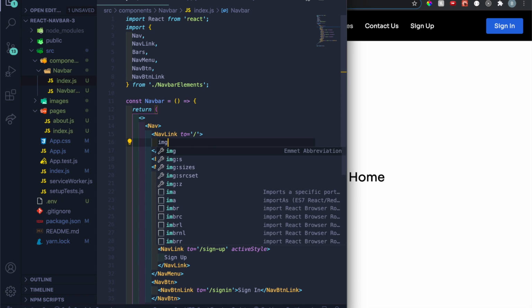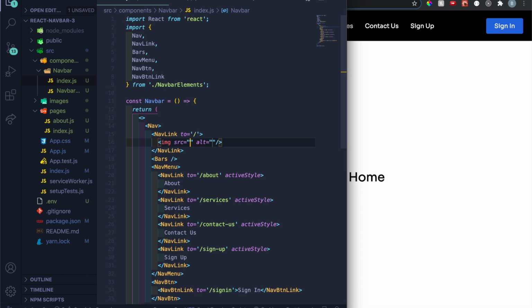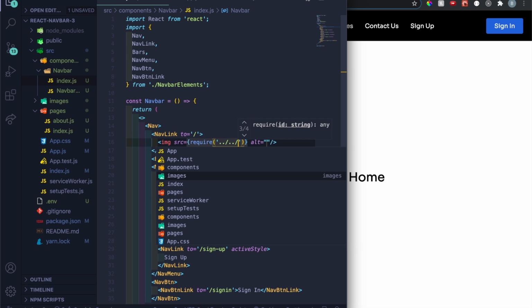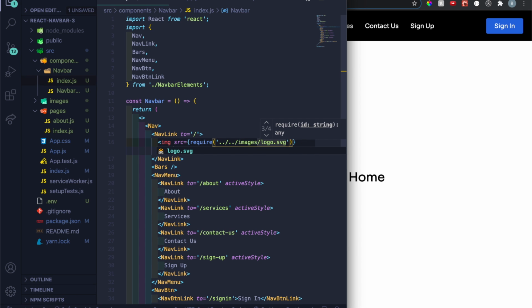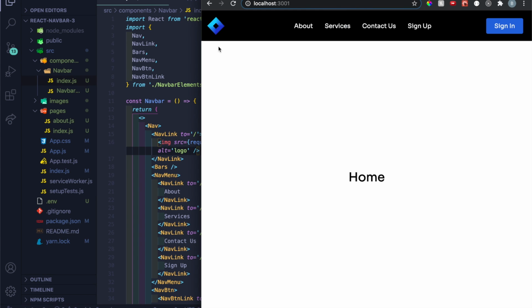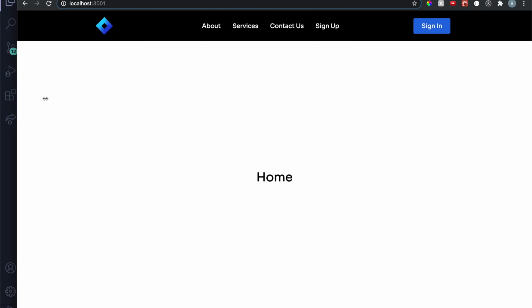You can just watch for now what I'm doing, but essentially the thing is, if you try to import a normal image, it's not going to work. You have to do curly brace and then require this, and then do ../ we've got to go to our images/logo.svg, and then for the alt, I'm just going to put logo. So again, if you have an image, this is how you do it. If you don't, then you can just leave the text for now. But ideally, you can see it's like this, and then we can shrink it here.